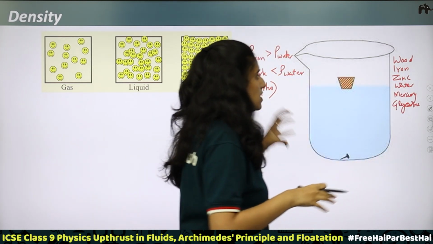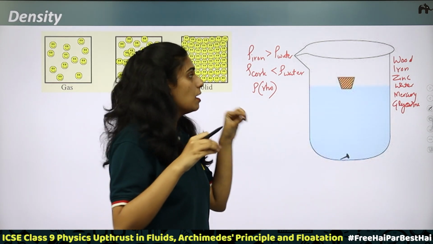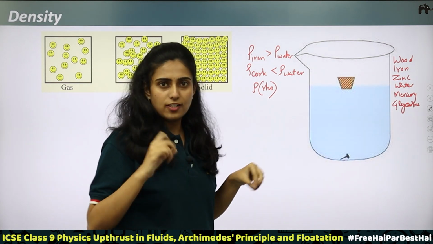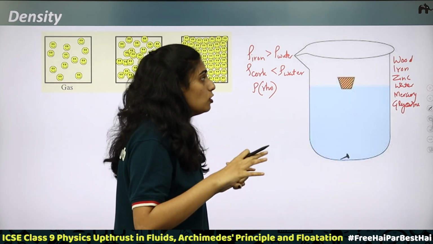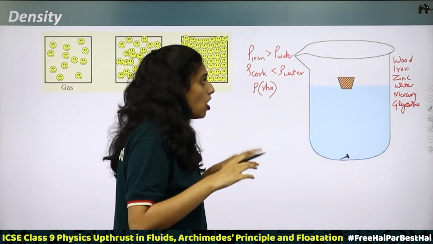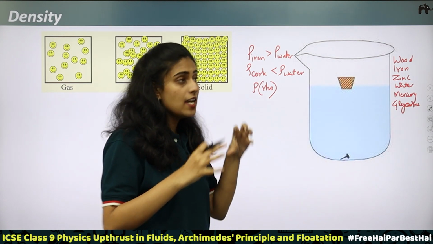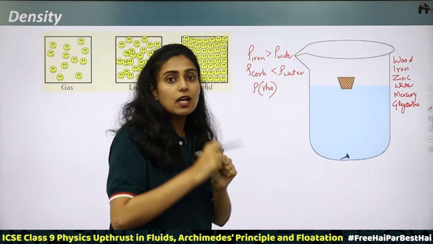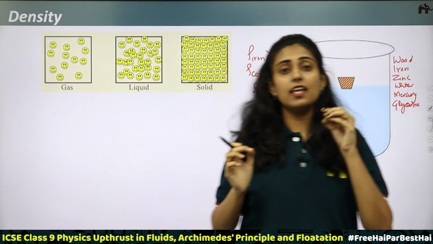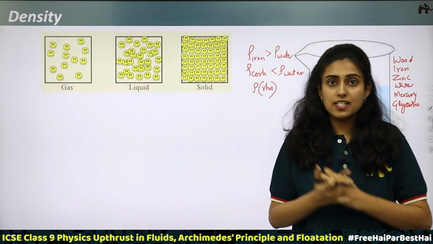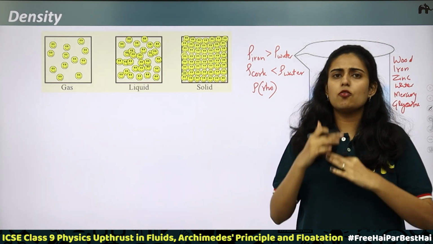Now, when you take a piece of lead and some cotton, let's say we are taking equal mass of lead and cotton. When you find the volume, you will be able to see that the volume of the lead is small compared to the volume of cotton. Why is it happening? In case of lead, the particles are more closely packed compared to the cotton. So we have understood if you are taking equal volumes of different substances, the mass may be different. If you are taking equal mass of different substances, the volume may be different.